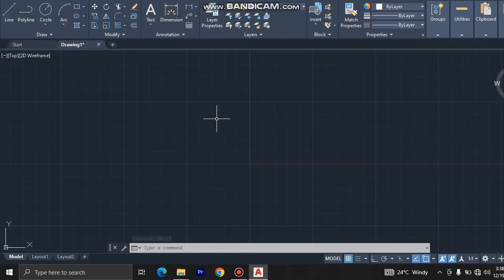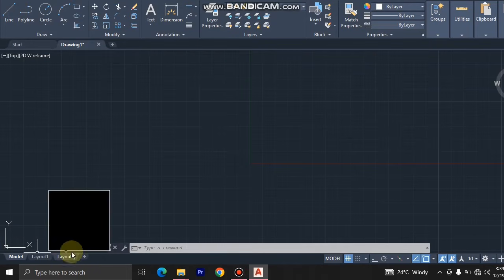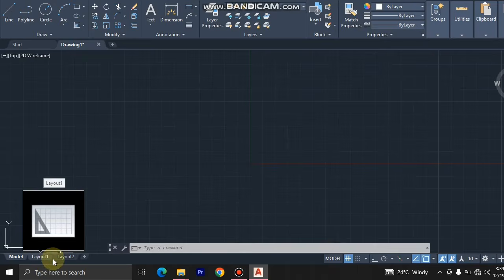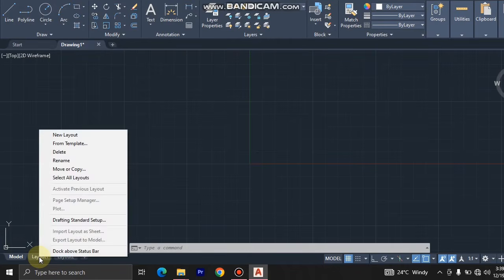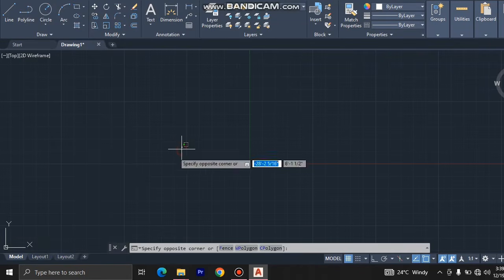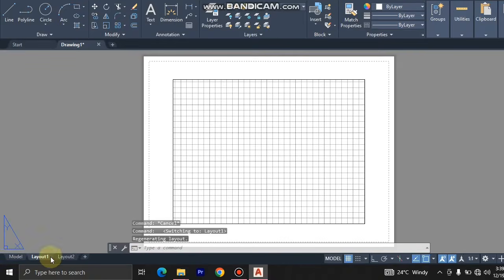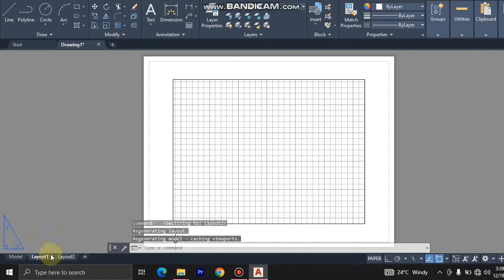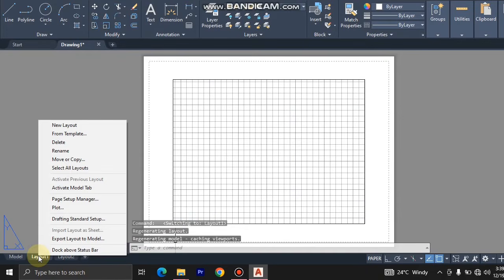So we want to draw this drawing. Now I want us to draw ISO A3. ISO A3 has a whole range of dimensions, and ISO A3 simply means the size of the paper on which you want to print your work when you print. If you want to print your work with a borderline and a title block, you must understand the size of the paper. So let me quickly show you how to check the dimensions.